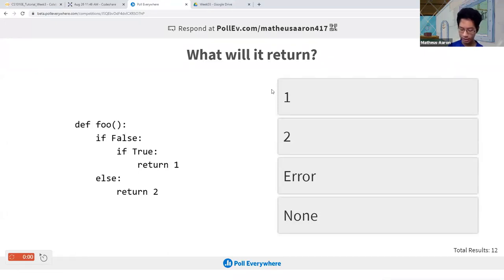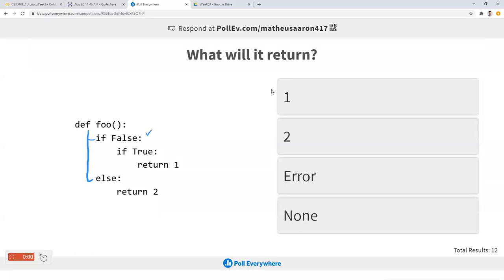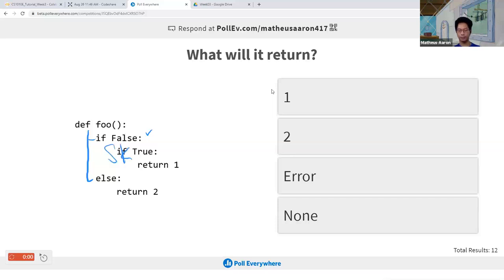You can see that this is a branch. This is a branch over here. So we validate the first statement. If it is false, it means the entire part over here will be skipped. This branch will be skipped. Moving on to the next branch, which is else. Because it's an else statement, regardless of whatever happened, it will be run. Hence, the code under else over here will be executed. Yes, will be executed. Is it clear?